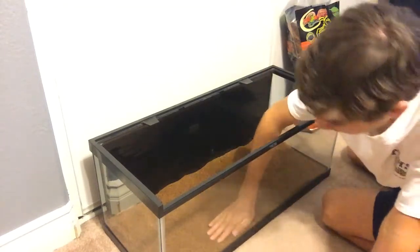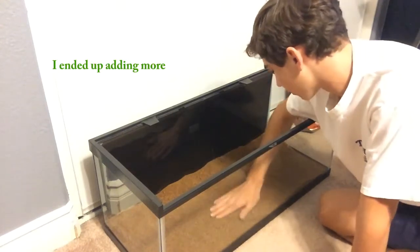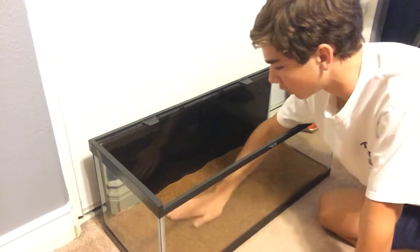But yeah, this is about the amount you want. It's not too thick, not too thin though. You don't want to see the bottom because that just makes it all cheesy.